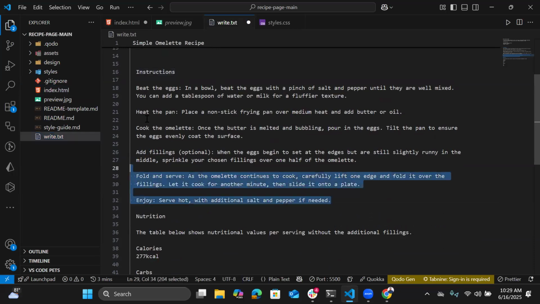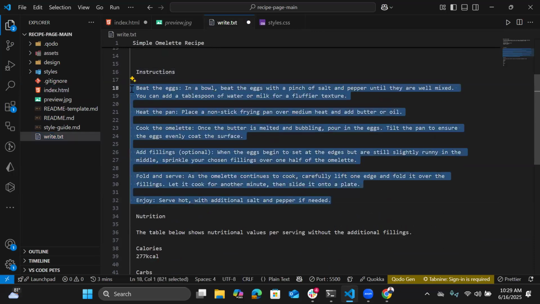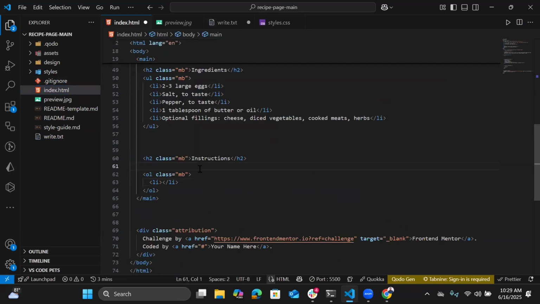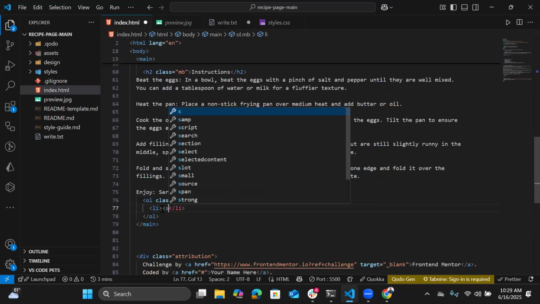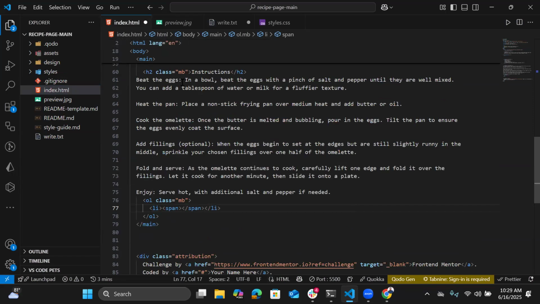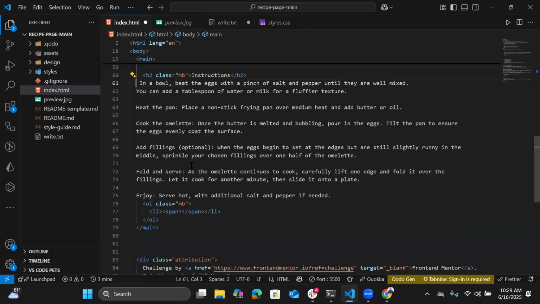Let me copy this out so I don't have to be doing some back and forth. This looks like a long list. Copy this and paste it right here, just above. So I have a span, simply as I did before. And I'll just do Control X and paste it right in between here.